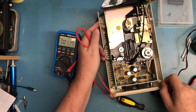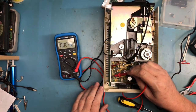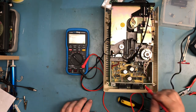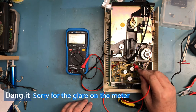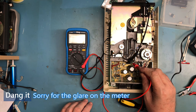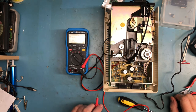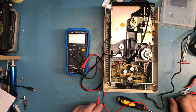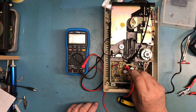I need to rotate this so I can actually see into this other regulator. We'll bring power back on again, and if I can get to right there, I should find plus 5, and 5.1. So it's well within spec. That is what I'm expecting to see. So why aren't I finding plus 5 on that test point? So I'm finding the plus 12. Test point 13, plus 5. Test point 13. It's certainly soldered into the circuit. There should be plus 5 there, and there is.